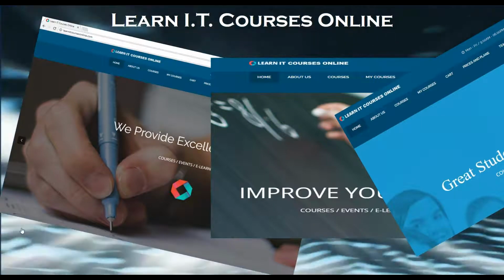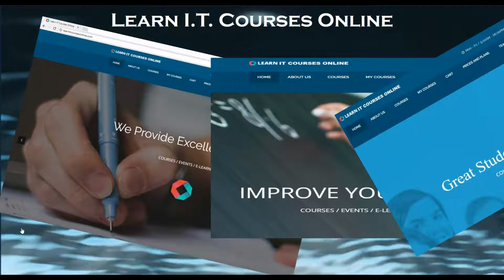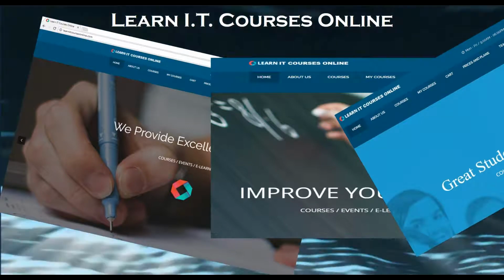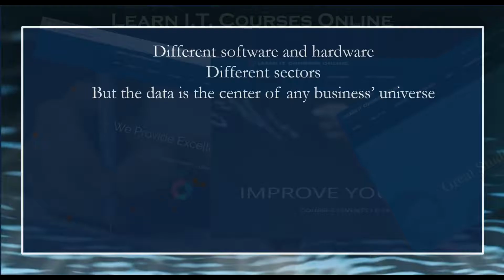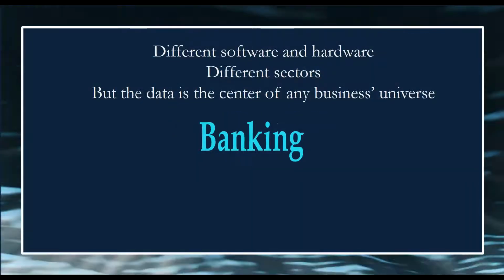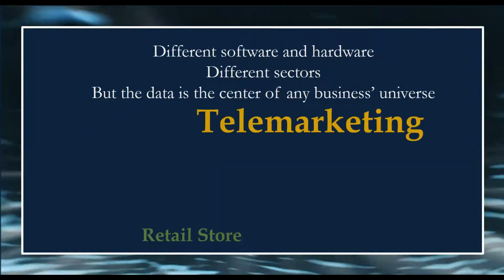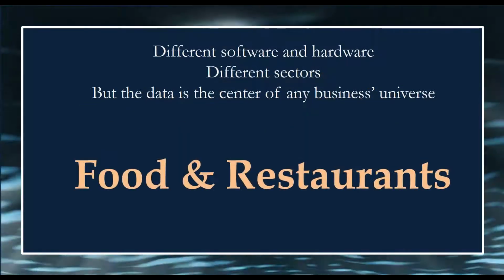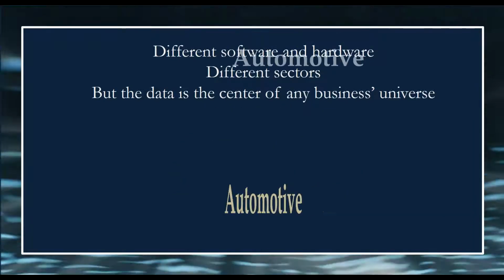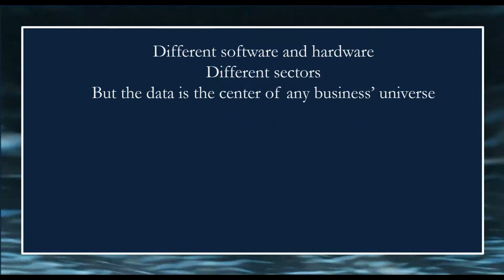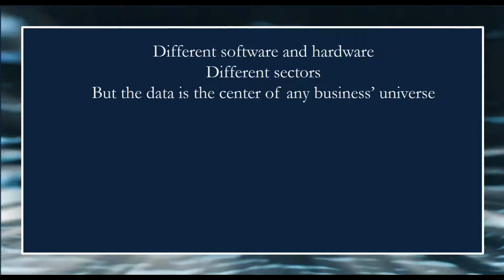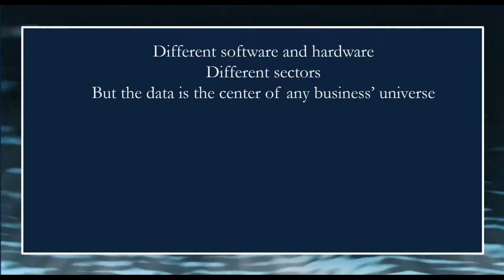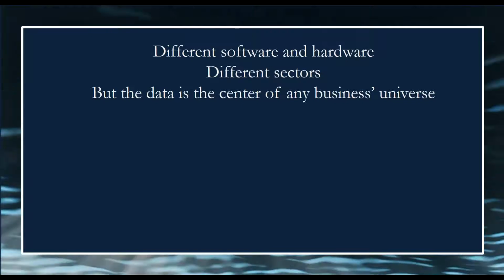So why the database? Businesses, corporations and companies, governments or private sector, could differ in terms of what they do. It could be a retail industry, it could be food, it could be automotive, any kind of company or corporation. The technology that they use could differ. For example, on an OS level, they might use Windows or Linux or Unix. On the front end, it could be Java, .NET, VB.NET, a C# application, ASP.NET. But the one thing that stays central, that doesn't change, that is most important to the core of any company, is the data.